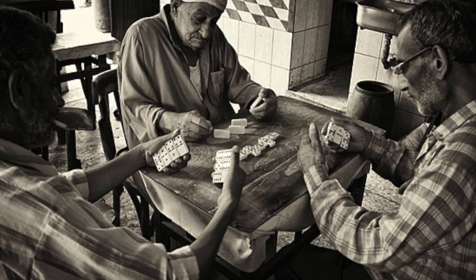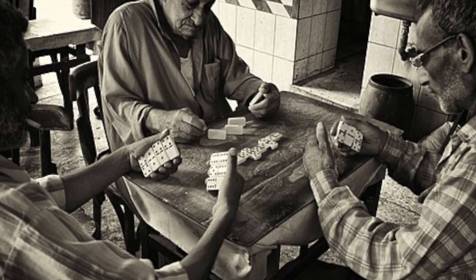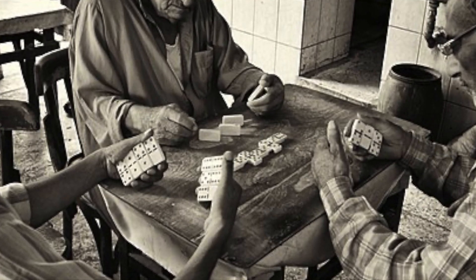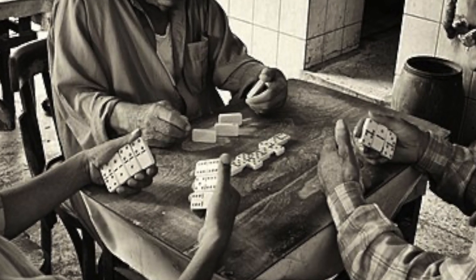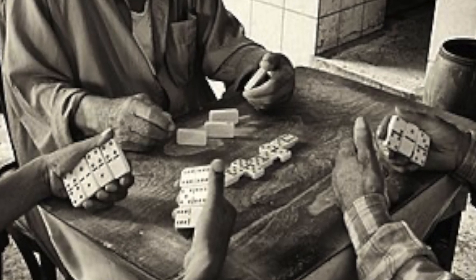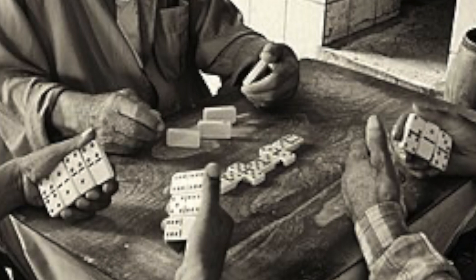Initially this story didn't quite make sense to me. The mechanism of injury of pinching your finger between two dominoes doesn't quite make sense for a recurring infection of the finger. But when you're playing dominoes, you're mixing these dominoes on a table, and it just happens that a few years ago I had a patient with a very similar injury from getting stuck by a splinter from the wood table that many people use to play dominoes on. My suspicion was that this patient was getting recurring infections because she had a splinter in her finger.